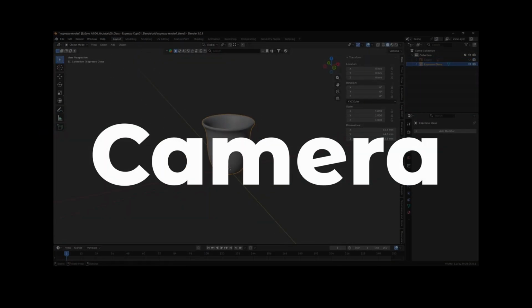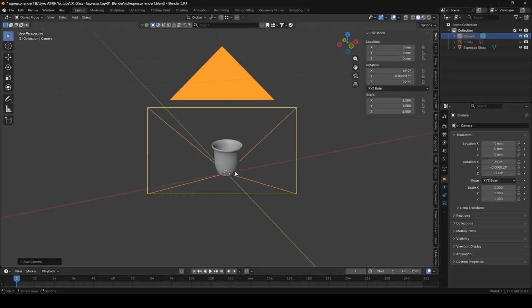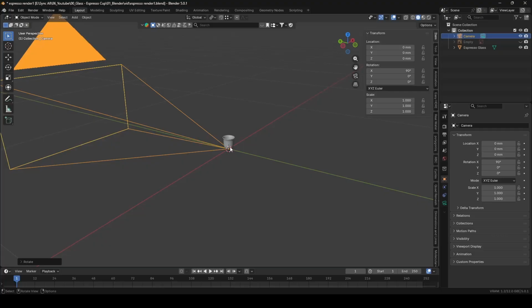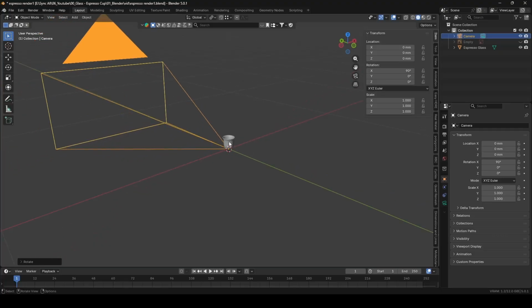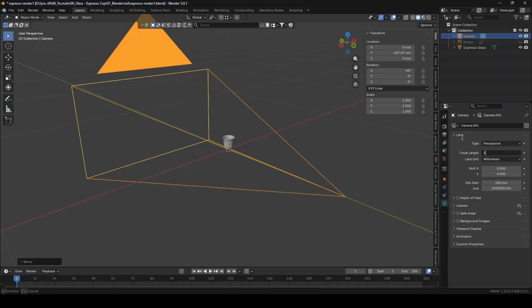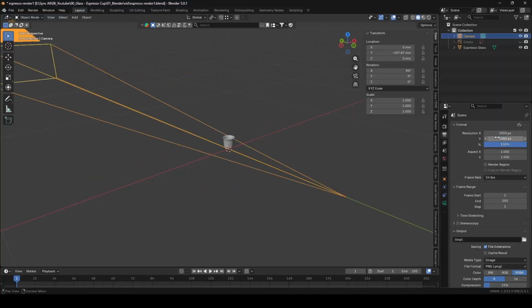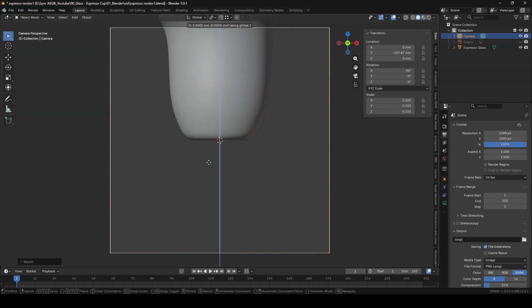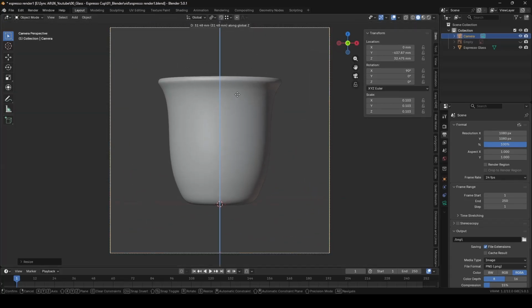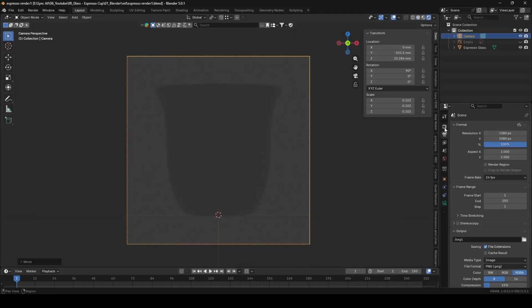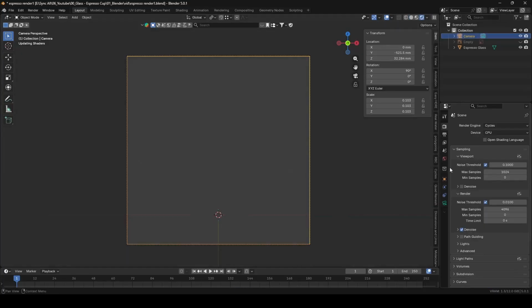Next, let's set up the camera. So first thing, add in a camera, then clear the rotation and location, then rotate it along the x-axis 90 degrees and move it back a little bit along the y-axis. Then change the focal length to 200 millimeters and change the camera resolution to a square resolution. Then just go into the camera view and then move it up until the glass is sort of centered in the scene. Then go into render mode, change the render engine to Cycles, use the GPU if you have that.